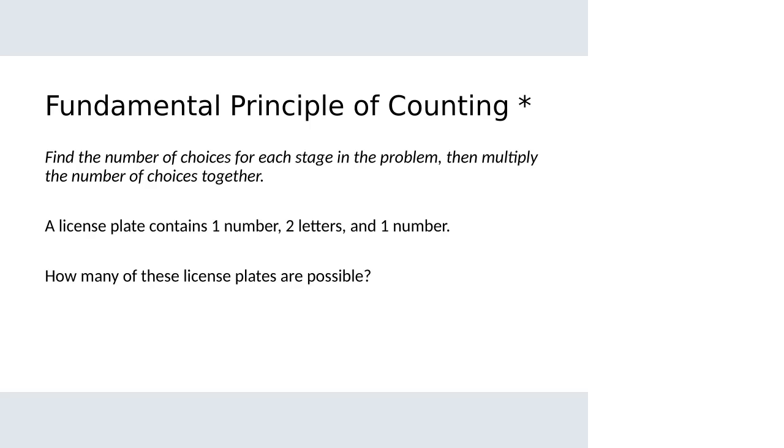So we have a really small population putting together license plates. And our license plate is a number followed by 2 letters followed by a number. Again, you don't have to do this, but I kind of like to line it out. And now what we want to do is find the number of choices for each stage, multiply those together. I'm going to set up a poll for this, and you tell me how many license plates are possible. So using this configuration, how many different license plates would be possible?